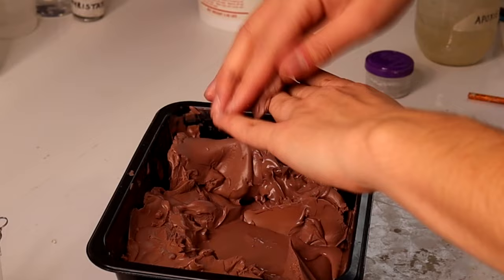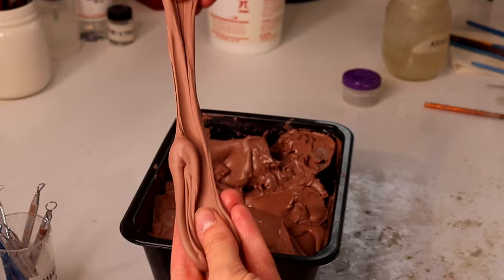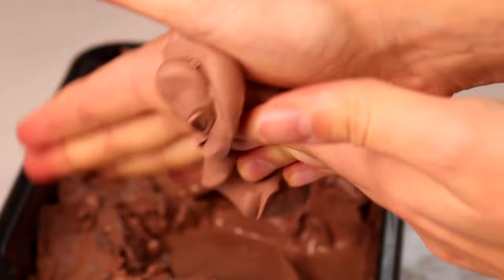I find this process very therapeutic because it's so warm and nice to work with — a great change since my hands fatigue quite a bit in the sculpting phase. I have really weak joints and I'm prone to arthritis, so working with this consistency of clay is so liberating and actually enjoyable. It also has a very stretchy consistency, and you can dip hard cooled pieces into that molten lava and remix them to make a better consistency for working.